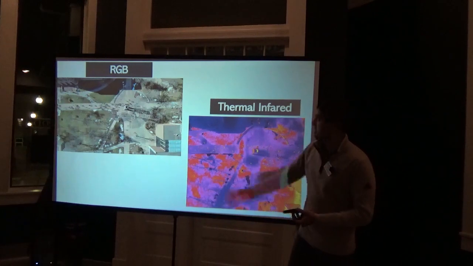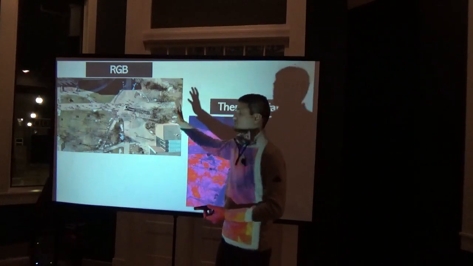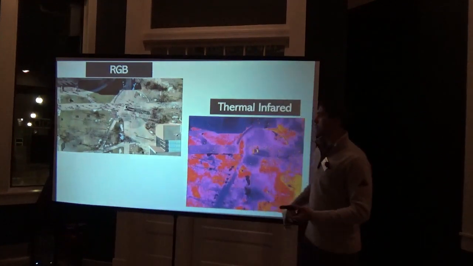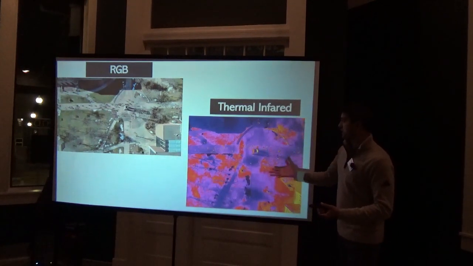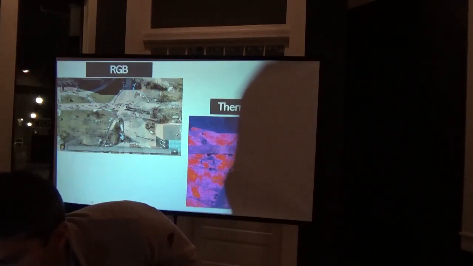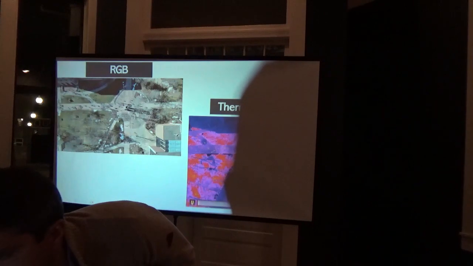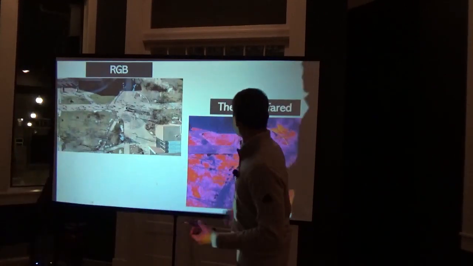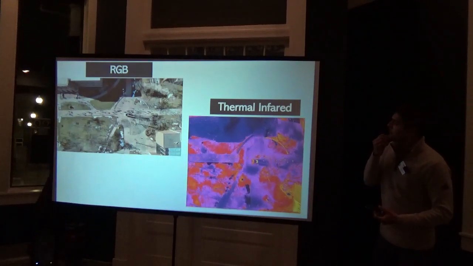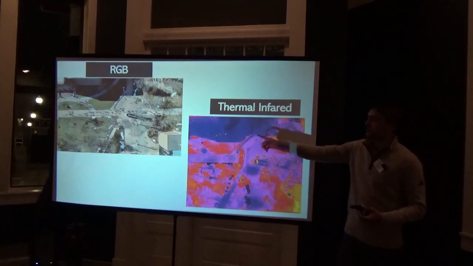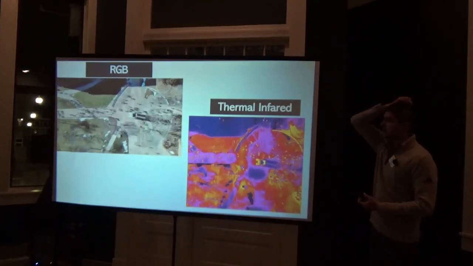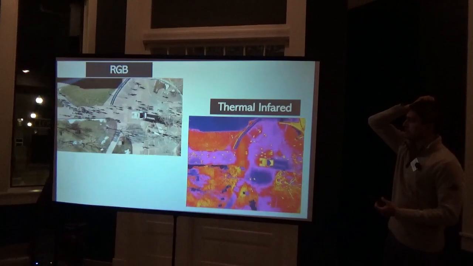Yeah, so you can see that when I say RGB, this is what we see from our eyes, right? And for the same UW-La Crosse campus, this is what it looks like in thermal infrared. If I play them at the same time, just an animation, see, those are students walking to the classes. And both of these videos were shot by that little drone there, like 2-3 days ago.